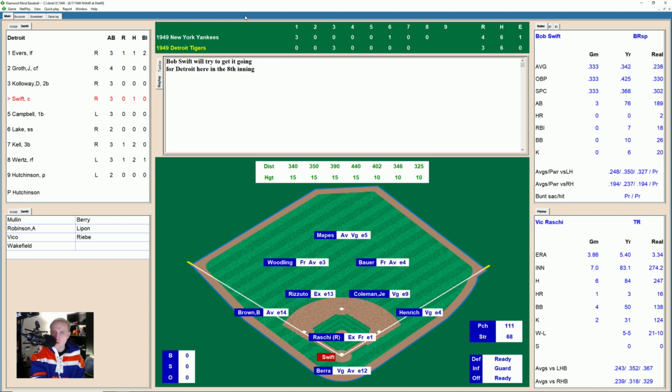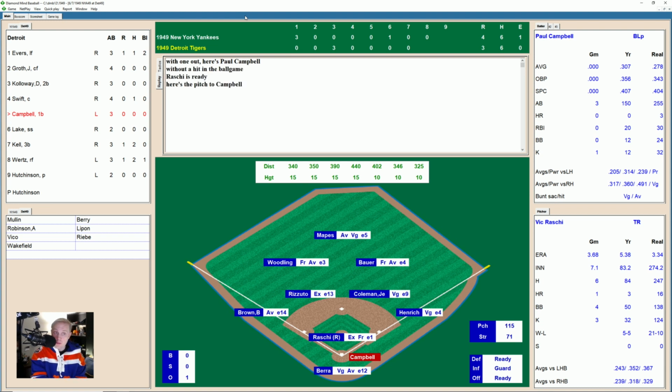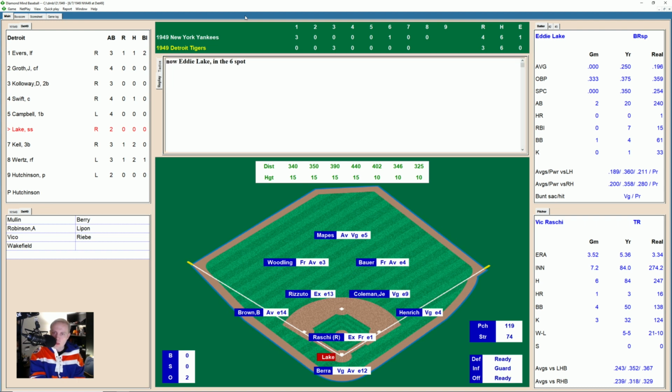Still a 4-3 score. It'll be Bob Swift, the catcher here for the Tigers, hitting a clean .342. 0-2, though, is a count on him quickly. There's a ball to him, 1-2. Swing and a miss by Swift, and down he goes, 1 away. Paul Campbell now. Campbell hitting .307, no hits today, though, and that's been the problem for the Tigers. They've been getting the walks, not the hits. 0-2 is the count on Paul. That's low, 1-2. So liner to first base, and Henrich almost lets someone get by him, has to run back and grab it, flips over to Raschi for the out, and there's 2 away. Here's Eddie Lake. 0-2 is Lake as he fouls one away. And there's a ball on him, 1-1.